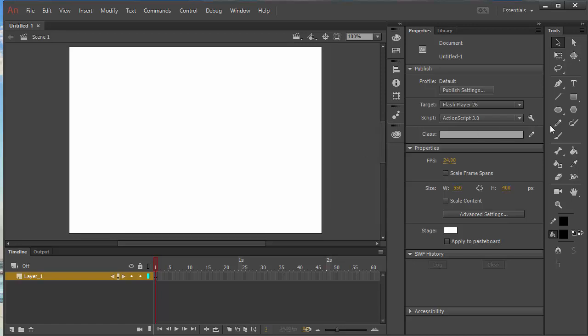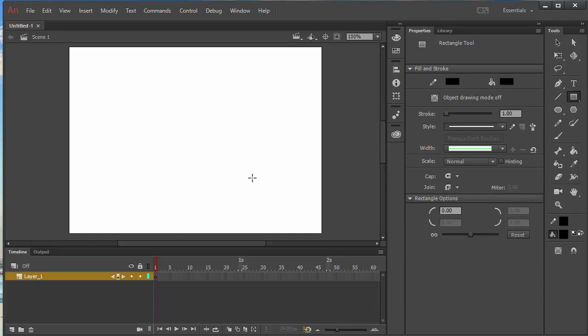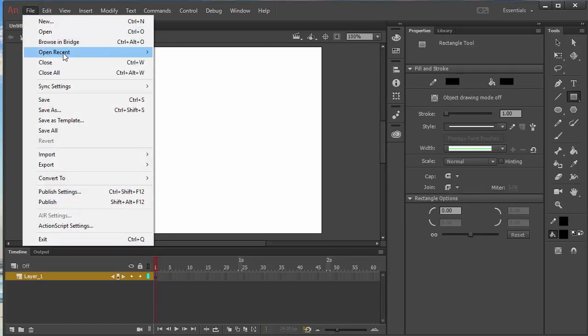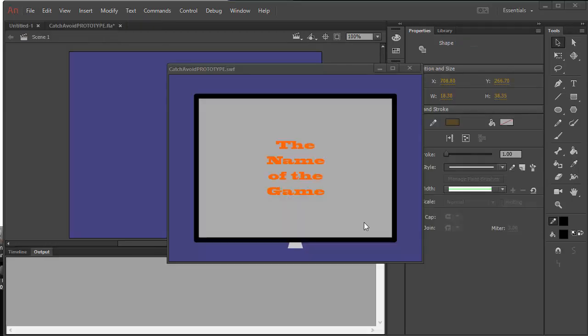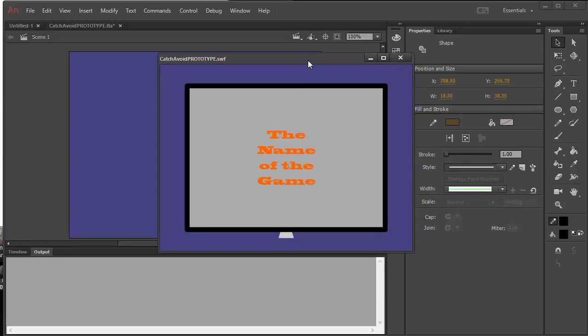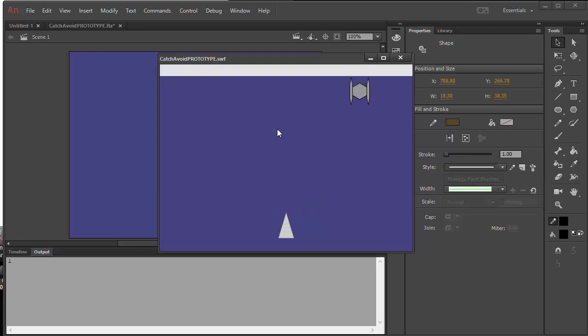So the first thing I want to do is make my splash screen. My splash screen I'm going to make with the rectangle tool, and there's some options here. So the purpose of the splash screen, let's take a look at an earlier game. The purpose of the splash screen is to contain all the card graphics or splash graphics, including the title and the story and the how to play, and then each level graphic. Those are all contained in one single timeline of an object. And once you finish with a level graphic, you click and it's okay, now we're going to play. And look, boom, right? Good times.